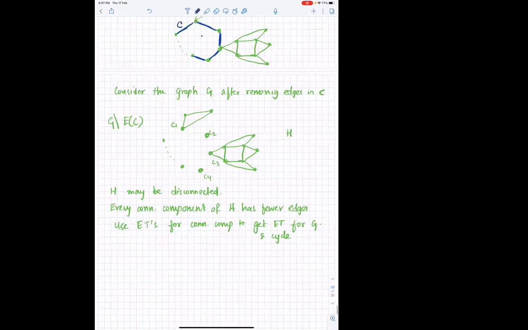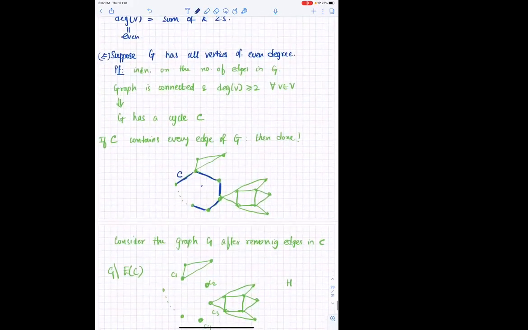Yes, ma'am. So this kind of an induction proof is called a strong induction. When we say we are doing a strong induction on the number of edges, we assume that for all m strictly less than n the statement holds, and we try to prove it for n. So the base case is n equal to 1. The inductive hypothesis is that for all m less than n this statement holds, and you try to prove it for m equal to n.